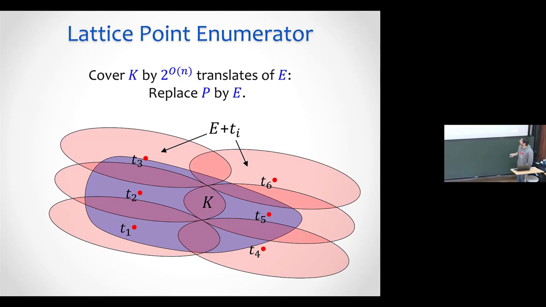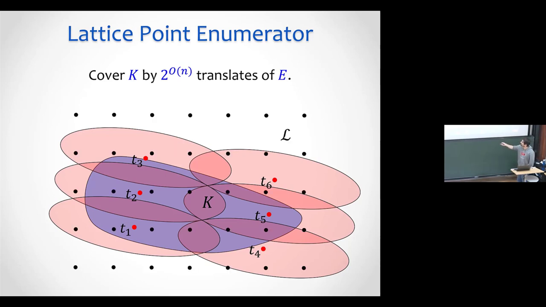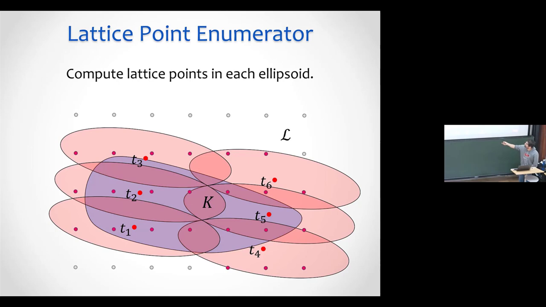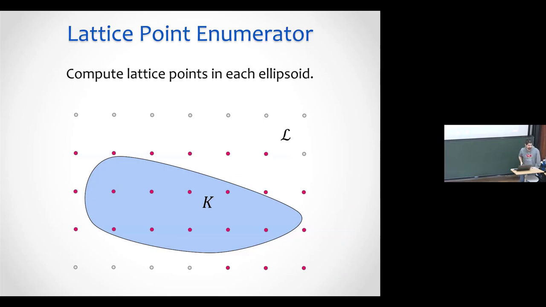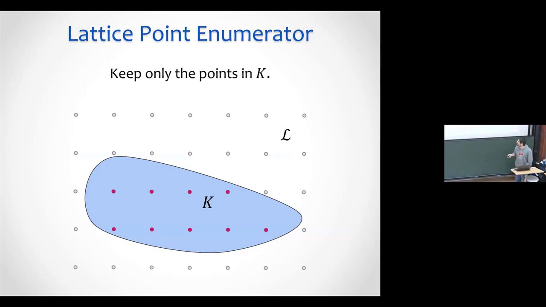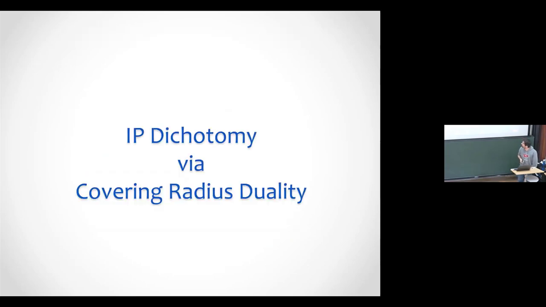but it's actually simpler. And now you have all of this covering, and you're going to use the techniques that we know to compute all of the integer points inside each of these ellipsoids, and then you're just going to keep the ones that live inside K. And if you think about it, the covering properties are exactly where you get that none of the ellipsoids have more points in them than K might have in the worst case shift. If you multiply everything together, the complexity of computing this is proportional to the worst case number of lattice points K can contain in any translation. Okay, so that's everything I'm going to say about lattice algorithms.